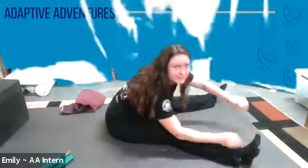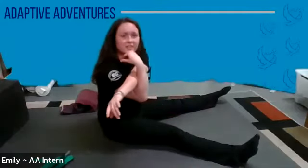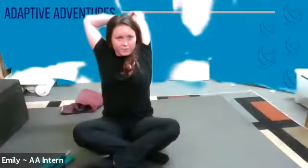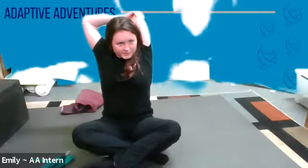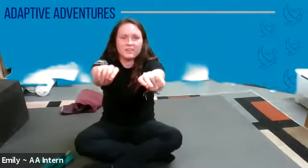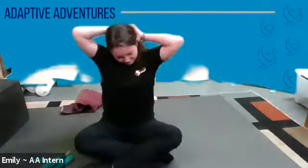You can lean from one side to the other. You can do all sorts of arm stretches. Across your chest is a really nice one for this tricep. You can do another tricep stretch over your head. You can reach out in front of you and just push. That's a little bit of an active stretch, so we'll talk about that. So you'll see all sorts of them where you just come into a position and hold it.